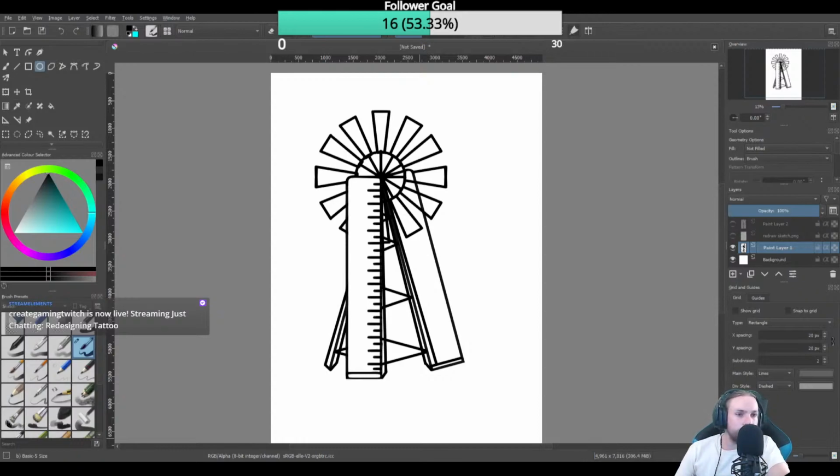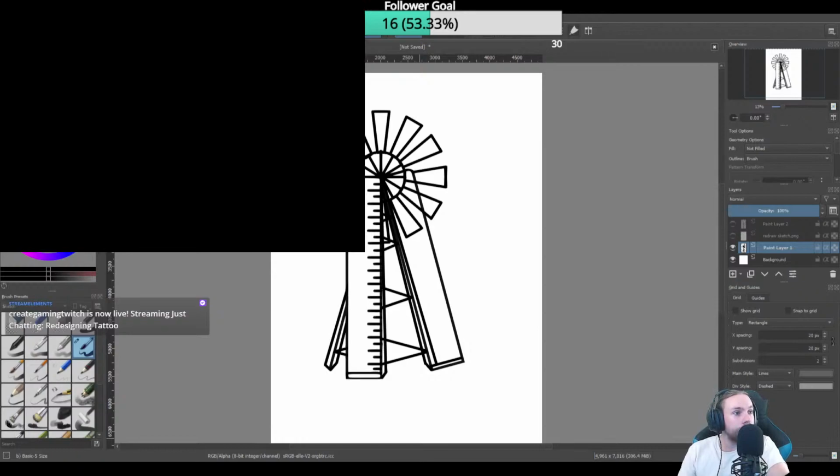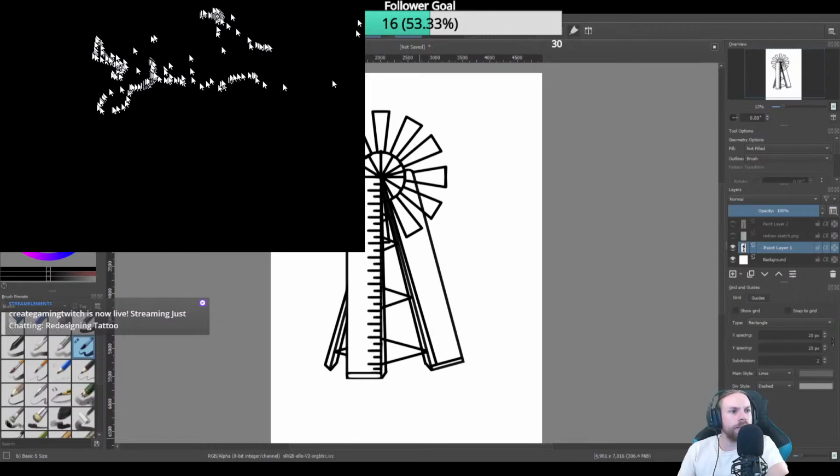Add. Let's go with window capture. Ref. Create new. PureRef. Okay. That's not letting you guys, why is that not working?